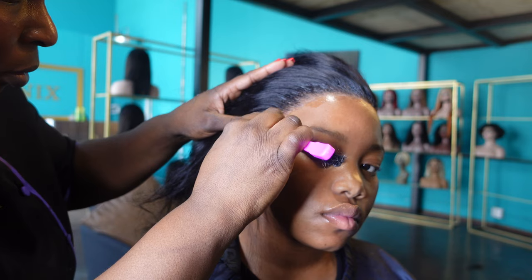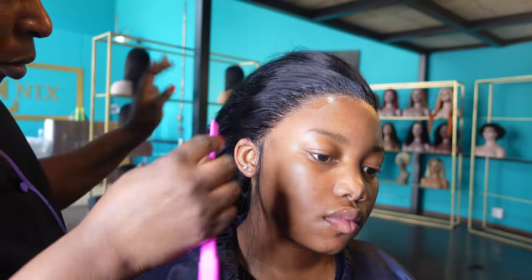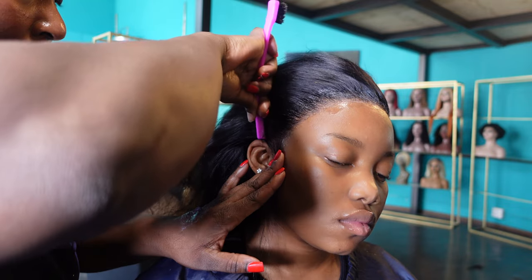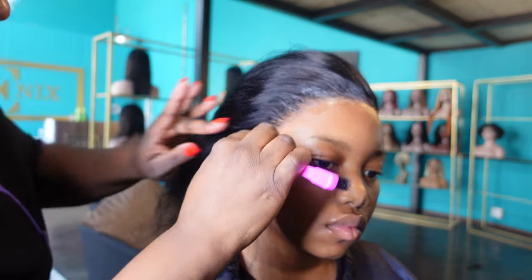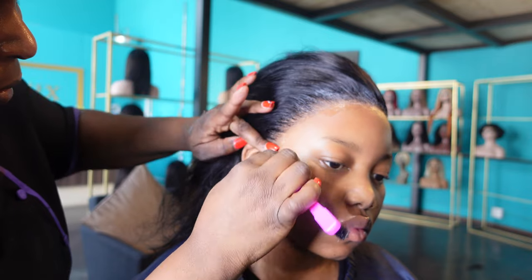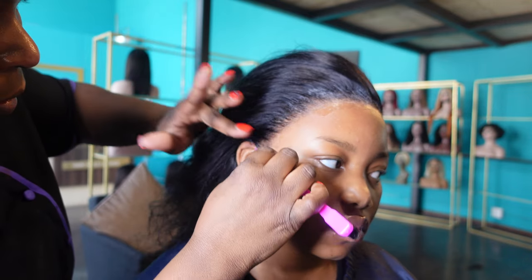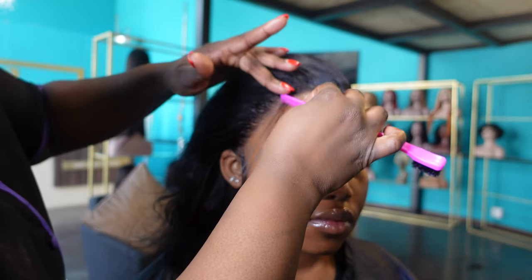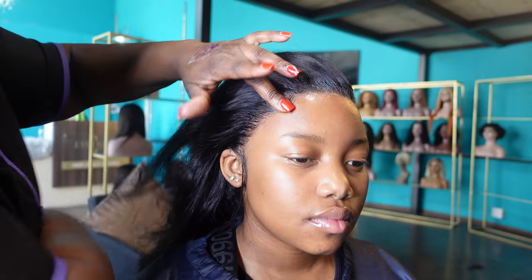Once the wig was laid, I then moved on to doing edges. I didn't do anything too dramatic. As you all know, when I wear wigs, I don't really like super dramatic edges. So I just did the little side brims and I did a few edges across my hairline. I just did, I think, two. And yeah, that was it.